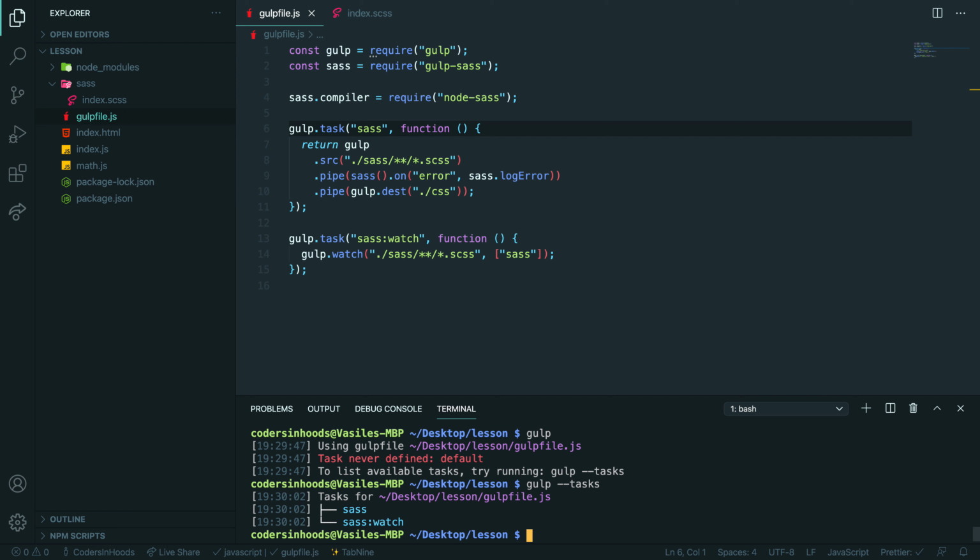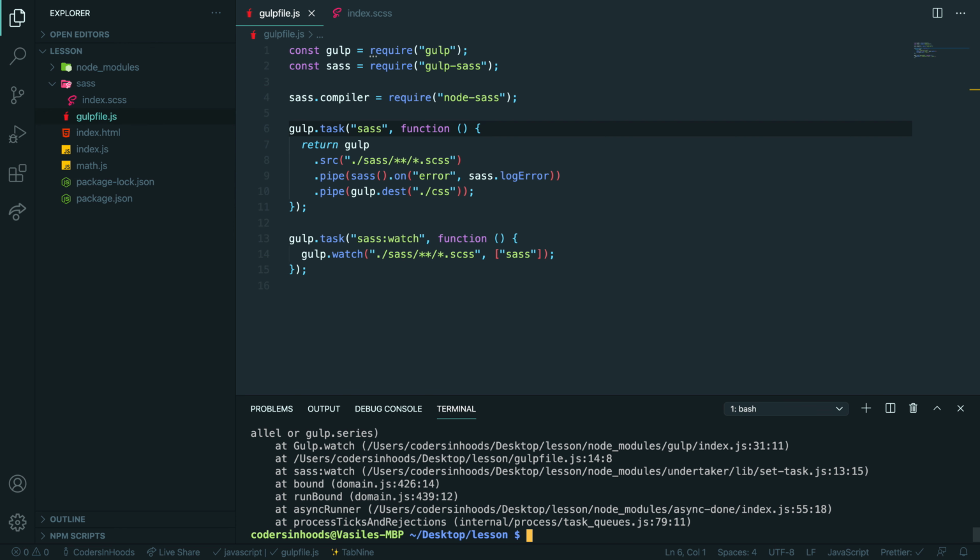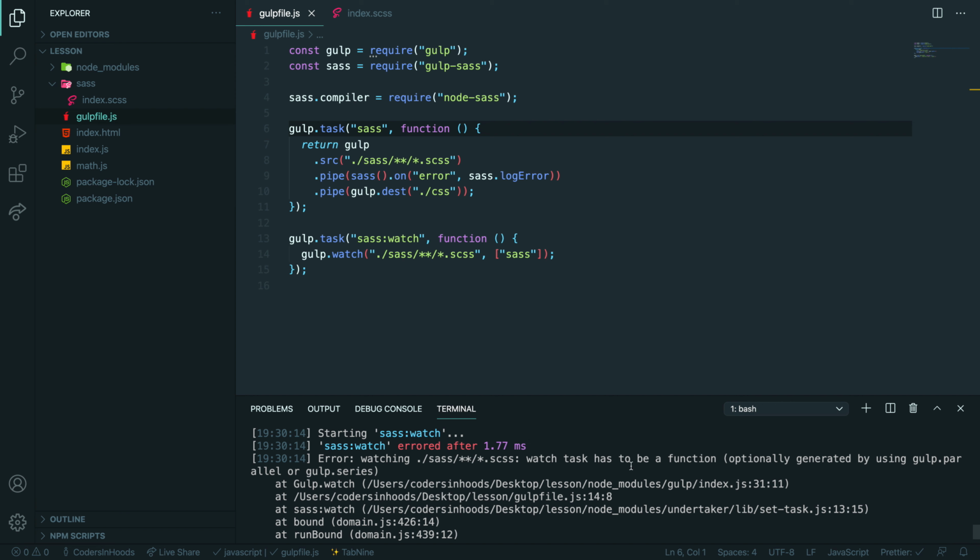Task watch. Oh, right. So we need to actually run the task name. So Gulp SASS watch. Right? Now we are failing, which is a good sign. Watch has to be a function.